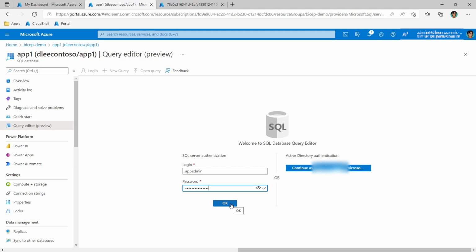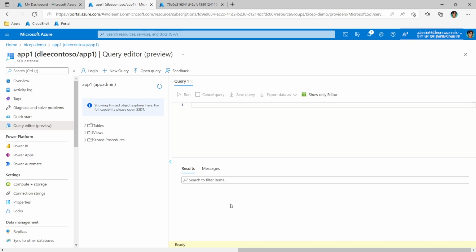So if we had not configured the firewall rule to, like in my case, my home IP address, then I am not able to log in, right? But I actually have done that, so I should be able to log in fine, and looks good. So I am actually logged into my database.